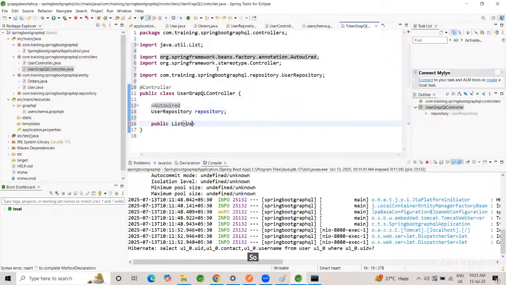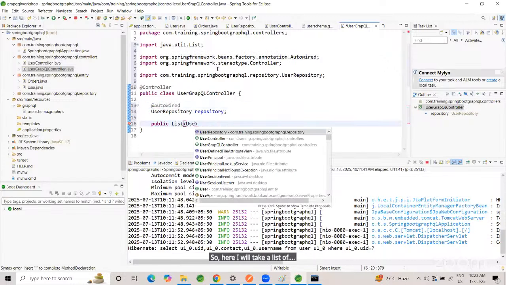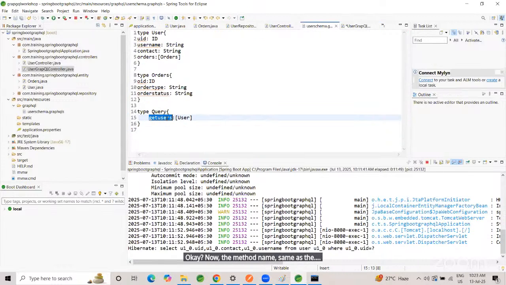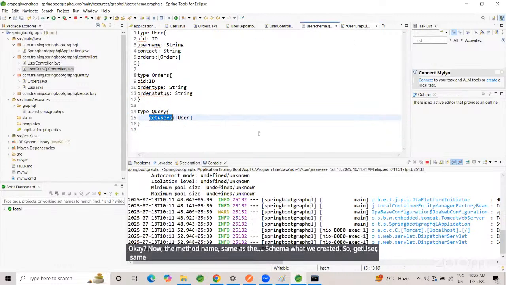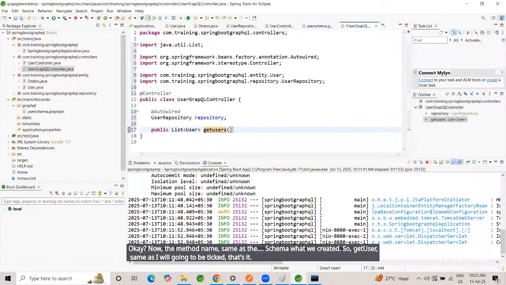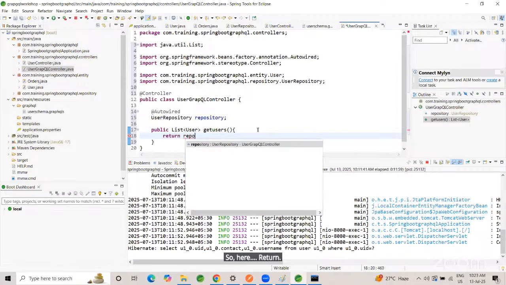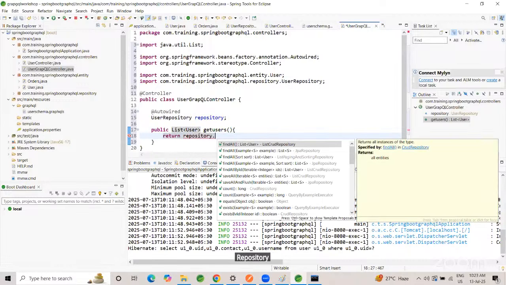Here I will take a list of user. Now the method name is the same as the schema we created, so getUsers. Here return repository.findAll. That's it.